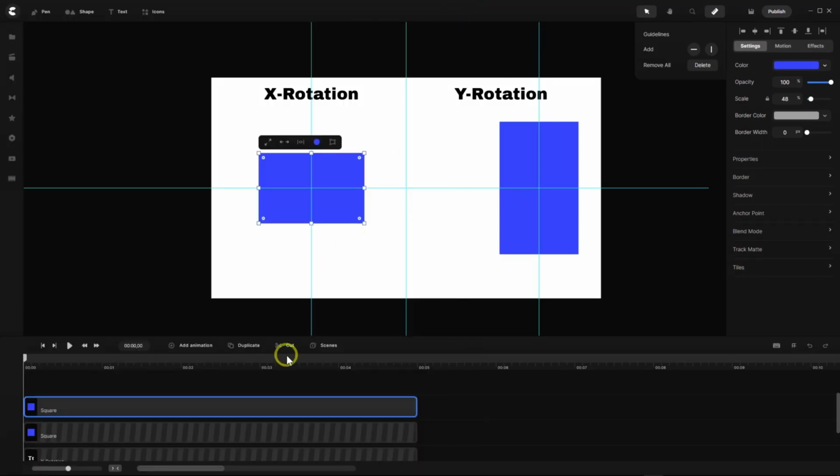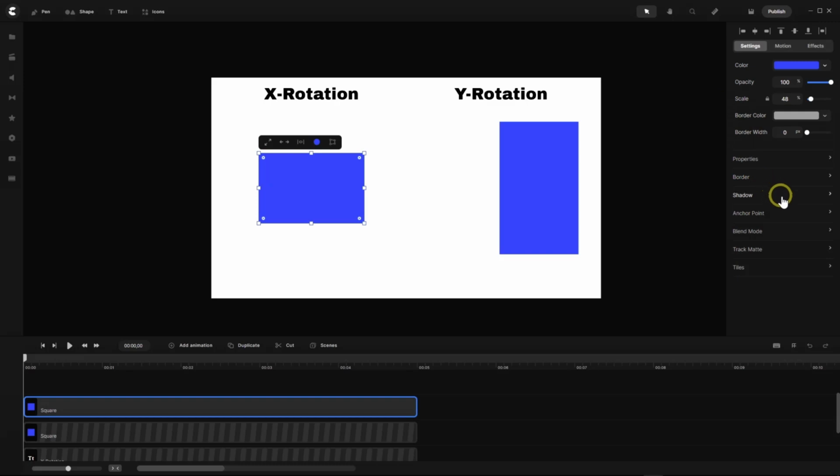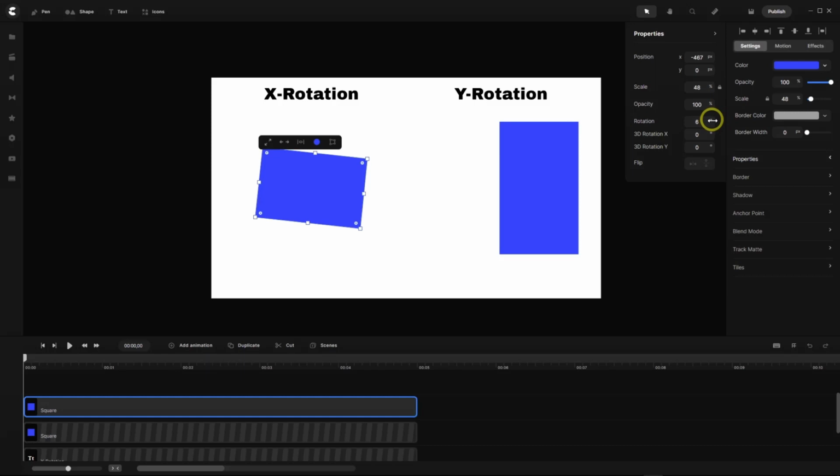Okay, I'm here in CreateStudio Pro. I have two squares on the canvas, and to rotate them clockwise or counterclockwise, it's easy. I go down here with the guidelines. You see the anchor point. Let's move the anchor point to the middle and rotate them clockwise.